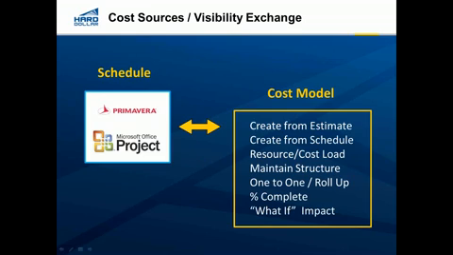A couple things we want to do here from a cost and visibility exchange on schedule to the cost model. If you're not familiar with Hard Dollar, just to give you some background before I start this, Hard Dollar integrates directly through the API with Primavera as well as Microsoft Project. What's critical for us here is that we are driving Hard Dollar activities from the start and finish dates that we're getting from the schedule. That's about it. Everything else is in Hard Dollar.